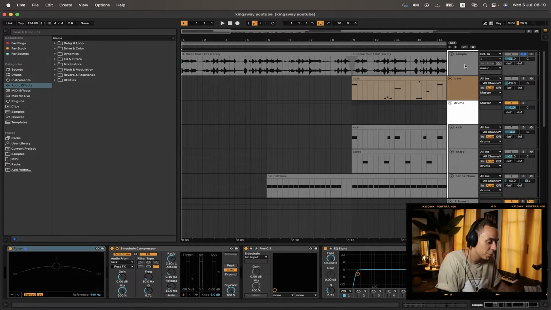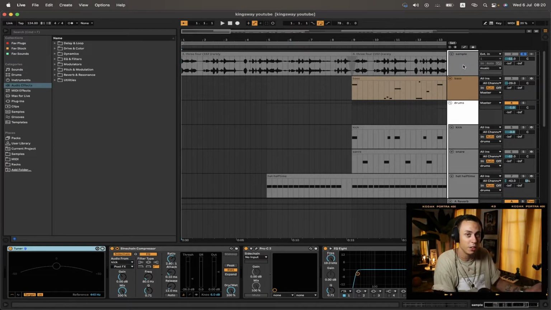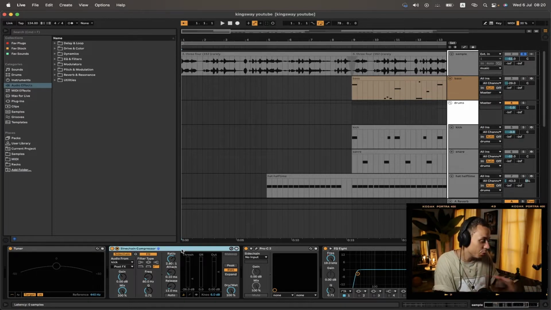Anyways, I got the sample, and going from there, as you can tell, the sample is already so dope. All I had to do is add a little bit of drums on top and maybe a nice bass, and that's pretty much it. For the sample itself, I added a sidechain compressor for the kick, so when the kick hits, the sample goes down. You know how the sidechain works. If you don't, go ahead and check it out for yourself on YouTube. I'm sure you can find millions of videos about that.